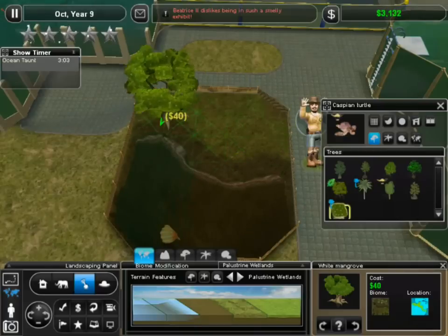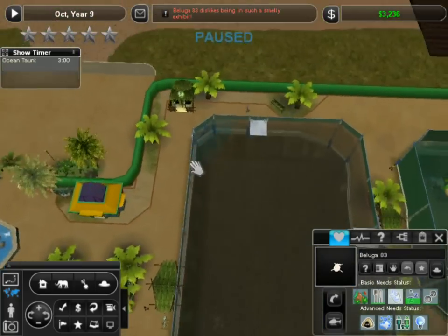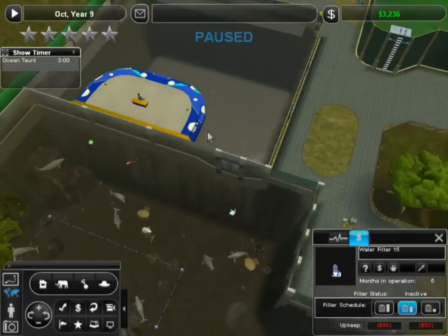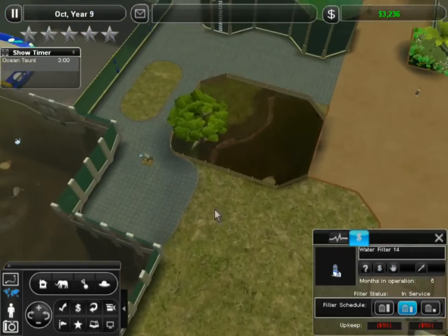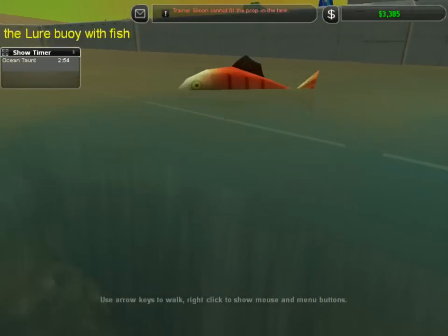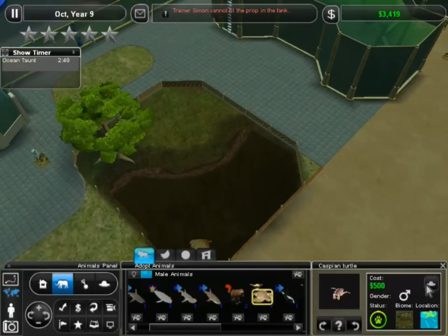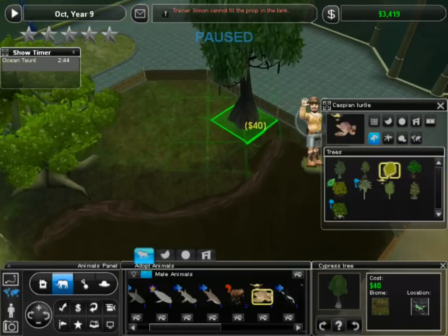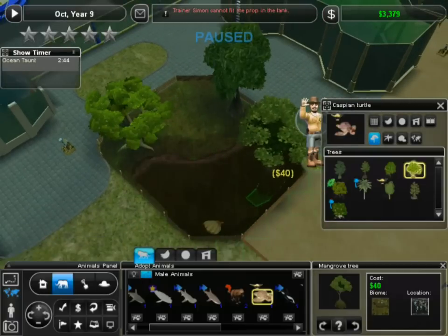The belugas don't have filters — that's definitely not okay, intern. We're gonna stick the beluga filters back on — holy moly, the dirty water. I know you don't like the dirty water. I also need to reassign zookeepers, get your shows going, get your trainer back so she knows where you ran off to. It's chaos — we'll get there. Right now we're focusing on the fact we have a couple really cute turtles. We're gonna pause so that we don't lose those cute turtles. Cypress tree — I like it. Mangrove tree — I like it, I'm gonna stick it in.